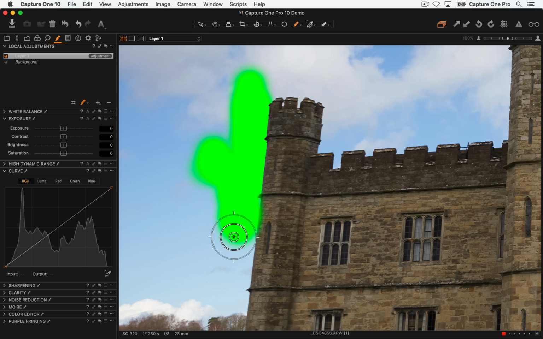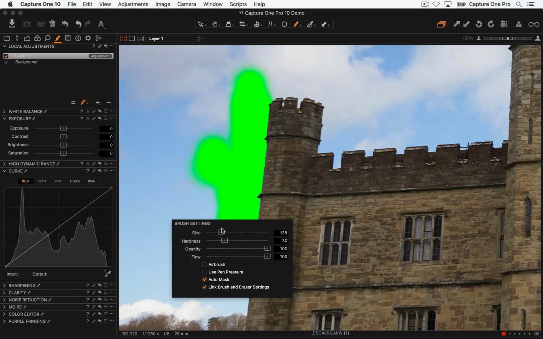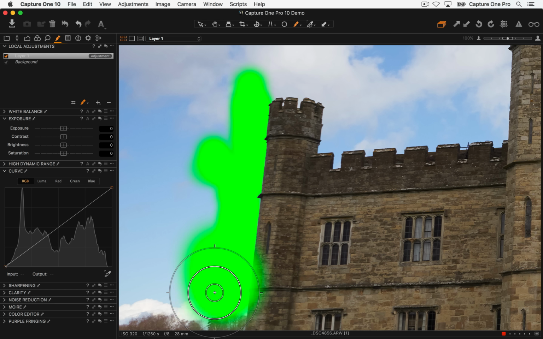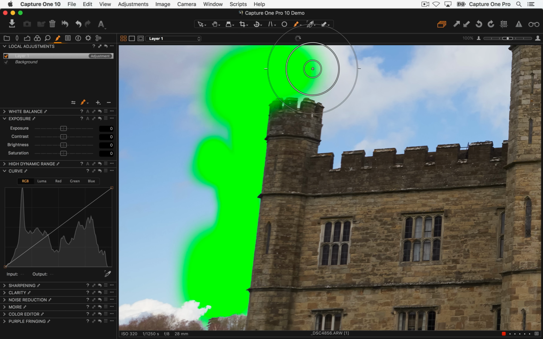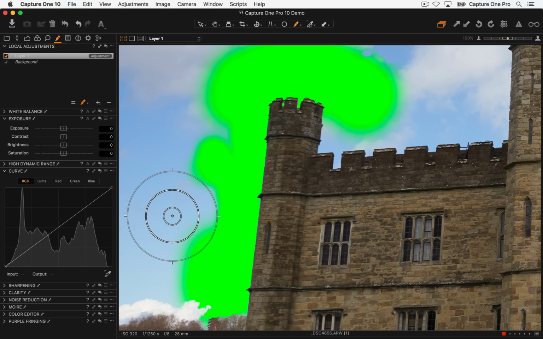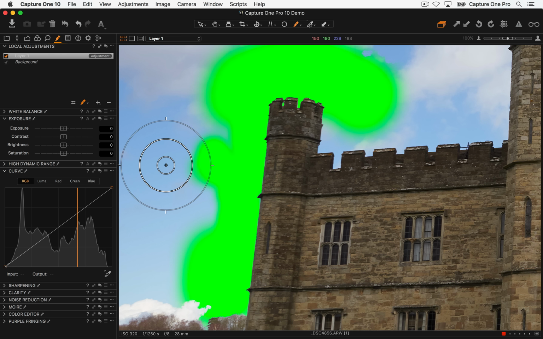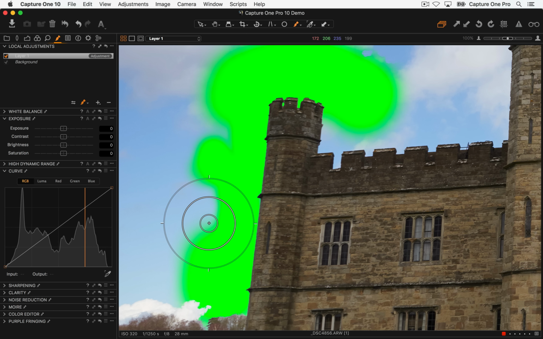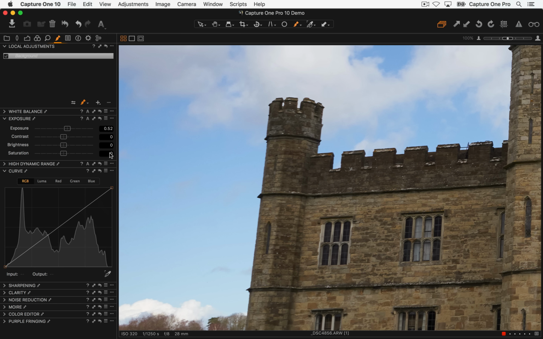So we can happily mask along, probably easier with a bigger brush actually. Like so. So quite happily finds that edge, as you can see. So that's how you auto mask. I'd say personally it's not something I use a huge amount because then I think it looks really obvious that you've done some local adjustment masking. So I find softer brushes, gradient masks using the color editor gives you actually a much more realistic look as such.